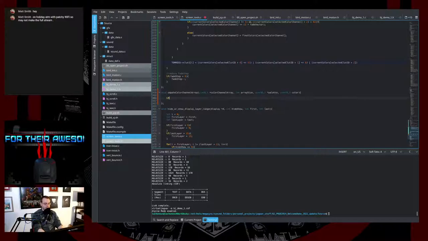So if, let's see here, this will just be a for loop. I equals zero, I does not equal array size, I plus plus.